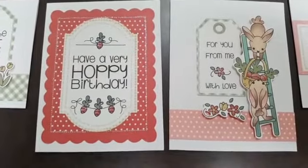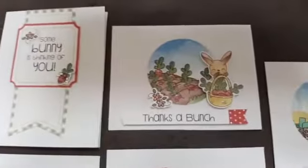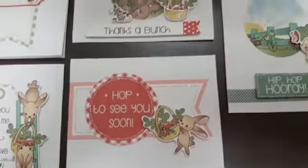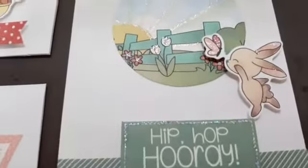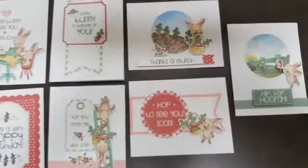So these are going to be super easy to put together. You could do them yourself, or it's even a project you could do with your kids too. So yeah, the kit is going to make 9 cards, and like I said, everything will be in there, pre-colored, pre-die cut. There you go. Add your Stickles and stuff. So makes 9 cards.